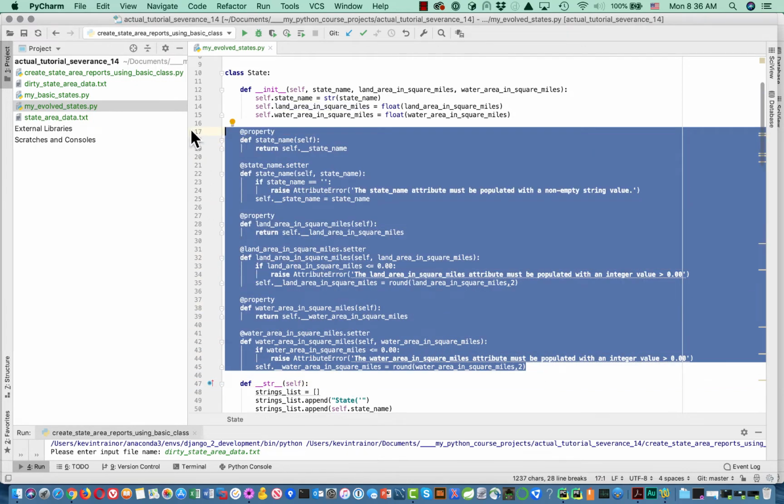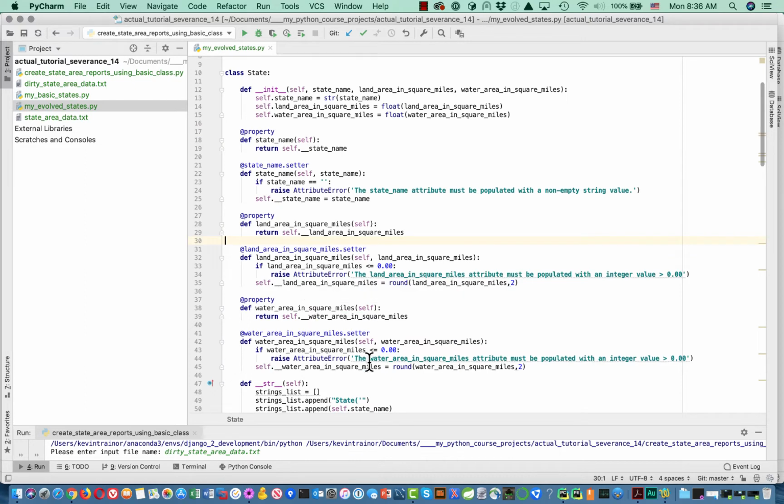And what does this extra code say? Well, it says for the 3 instance variables, state name, land area in square miles, and water area in square miles, that each of those has some potentially error values that we want to check and raise an exception to stop the program processing.